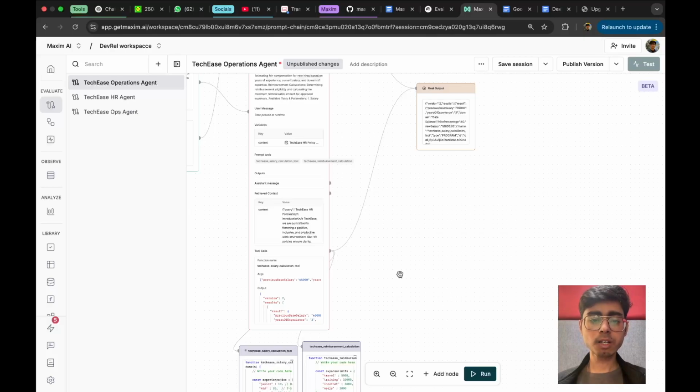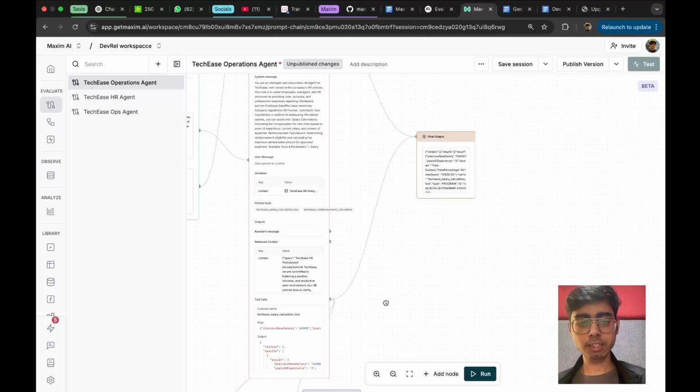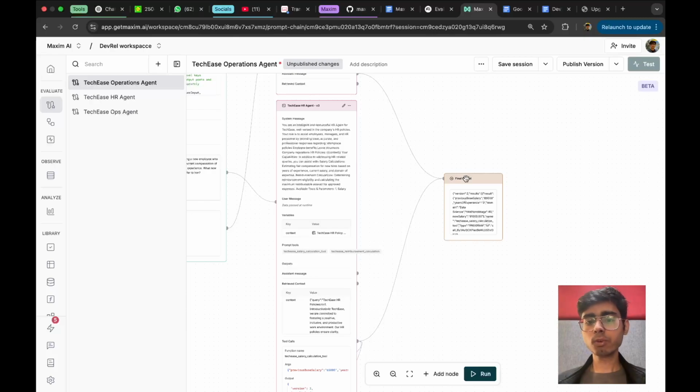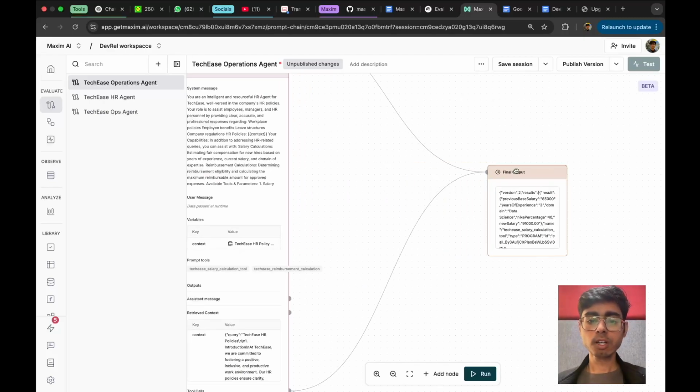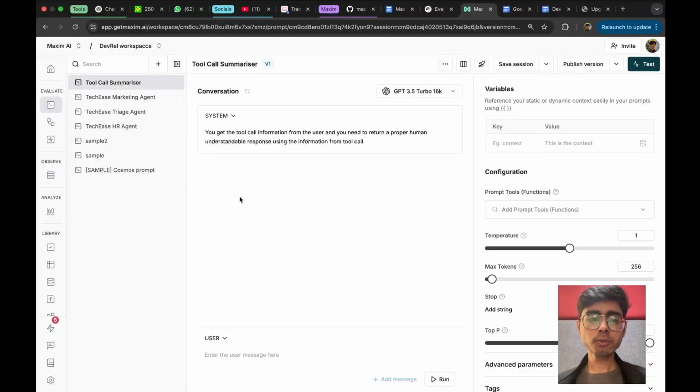So we will be soon pushing on our channels when this output can be directly pushed to the final output. But there is one more way you can actually show your final output in a human readable format rather than showing this tool output. You can have another node. So what you can do, you can have another prompt which takes the tool call information from the user and it returns a human readable response, right?